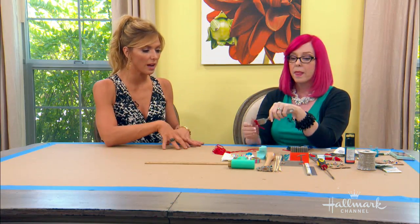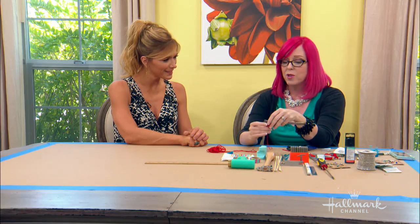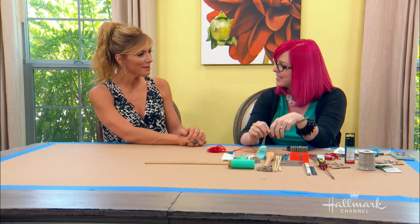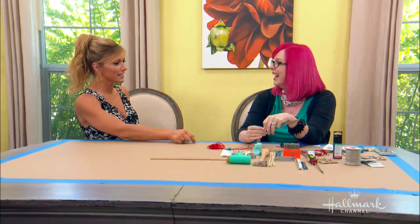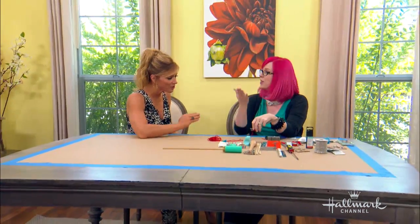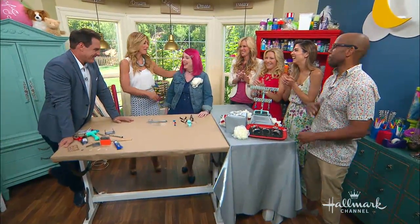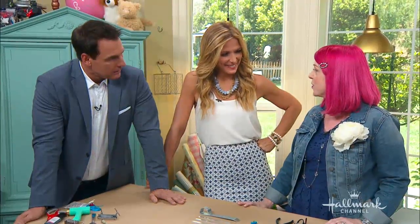What are you making for your 4th of July themed craft? Well, I had to go within the theme, and I wanted to do something a little more personal, a little more elevated, something that you could wear. Are you stressed? Well, I'm trying not to be. Am I making you stressed? Just a little bit, Debbie. I'm going to go so you can finish this. I'm going to take a deep breath. I'm going to get in the zen zone. Sorry about that, but you finished with plenty of time. I did. I made it. So that's all that matters.